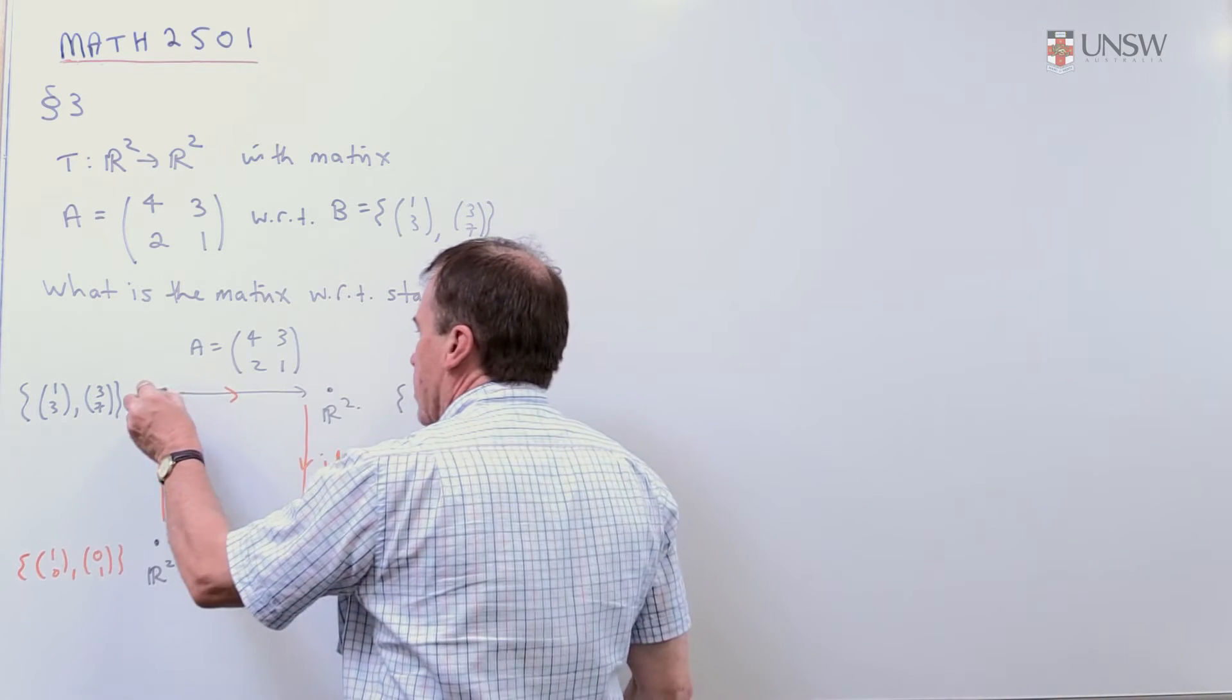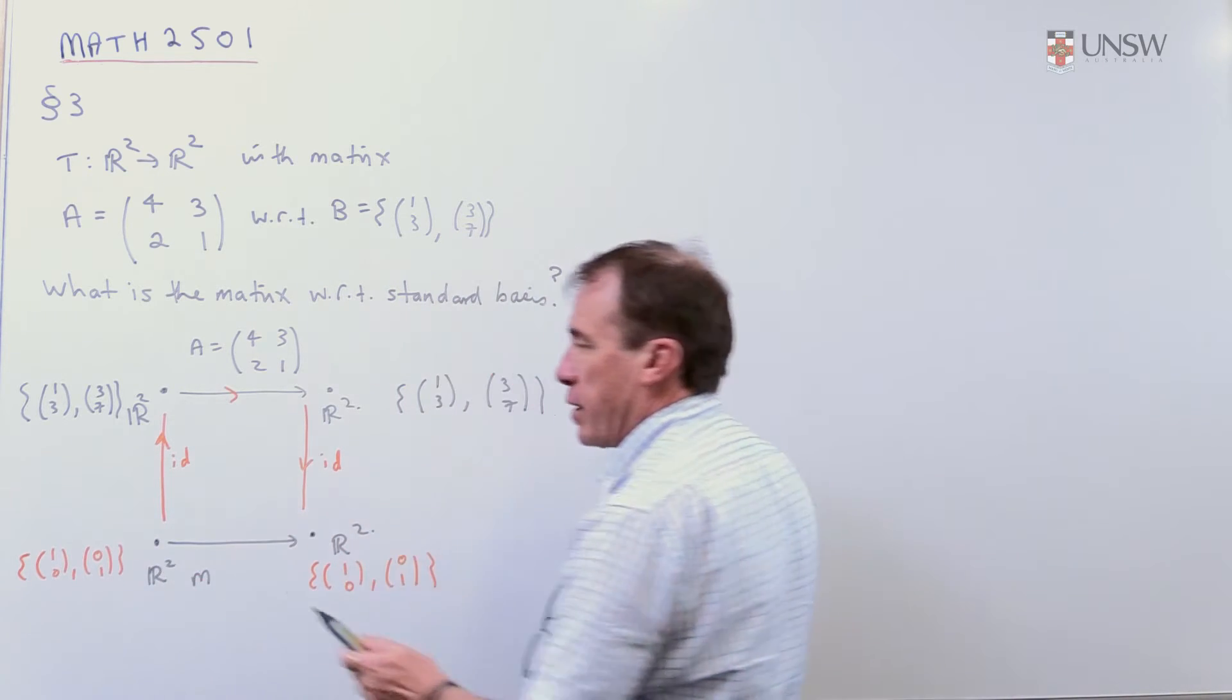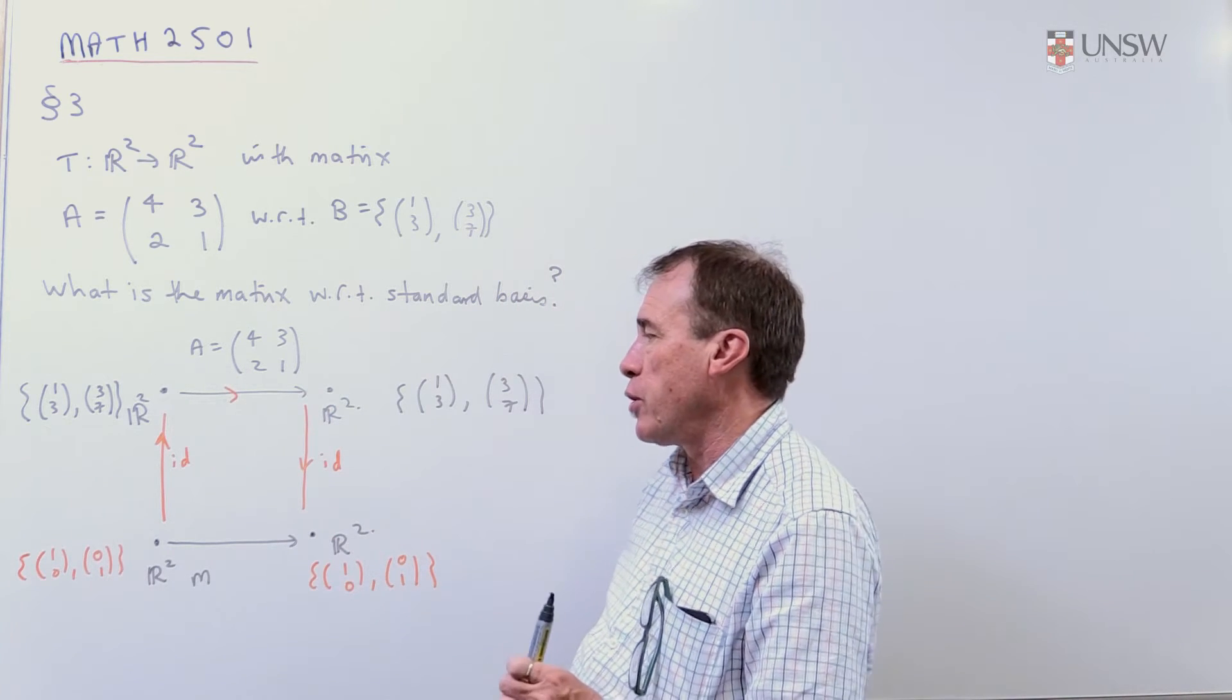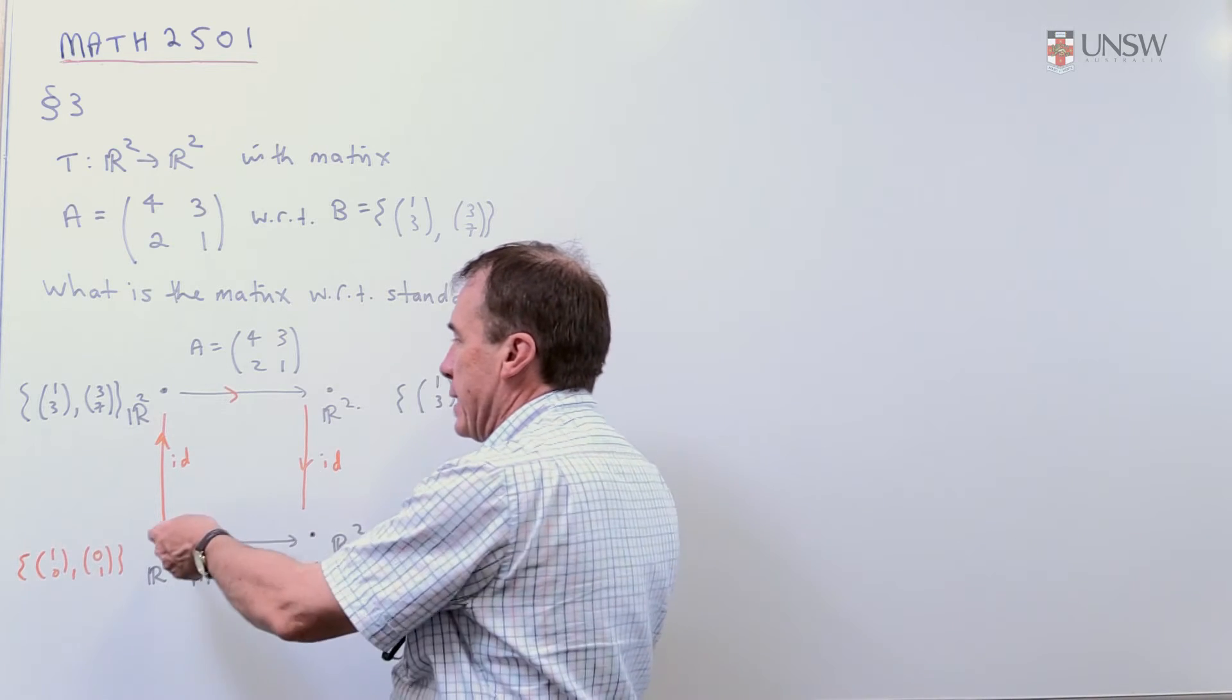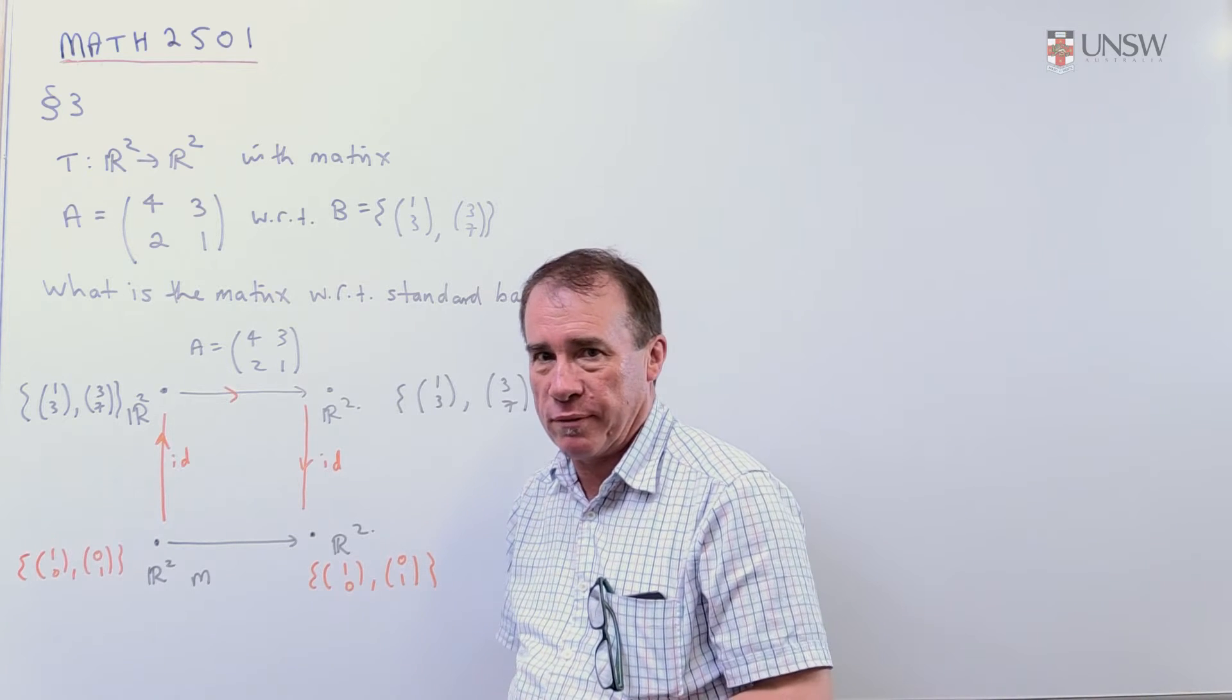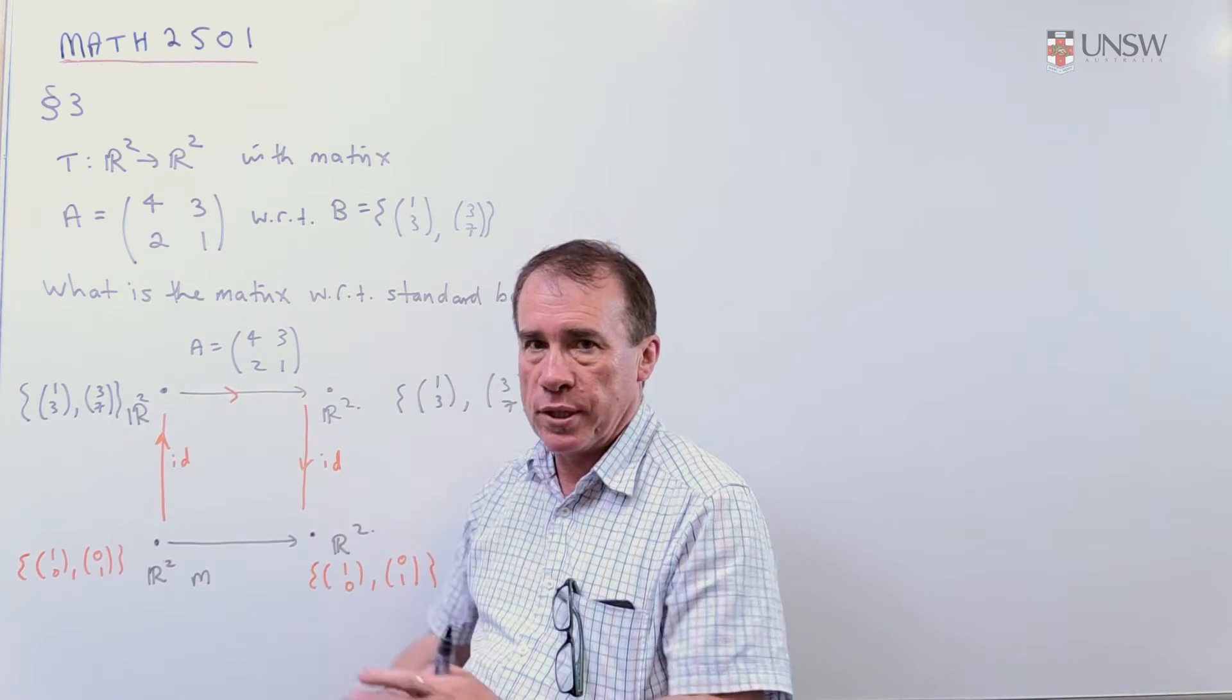So at the moment, we have a linear map from R² to R². There's its matrix and there's the basis we're working with, both sides. And we want to know, if I change the basis to the standard basis, what's the matrix down here? So in the diagram now, I'm going to add in these two what are called identity mappings. Now don't confuse identity map with identity matrix, not the same thing. So this one here is an identity map. It doesn't do anything. This is an identity map. It doesn't do anything either. It's an identity. It takes every object to itself. Now what we'd like to know is that if I'm using this basis here and that basis there, I need to know what's the matrix representation of this particular linear map.